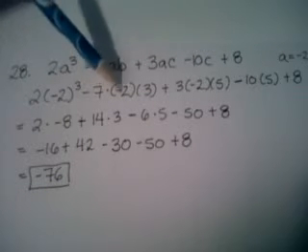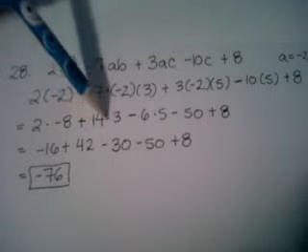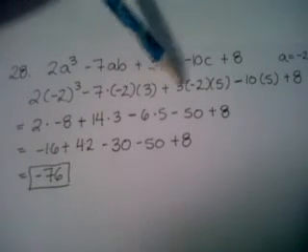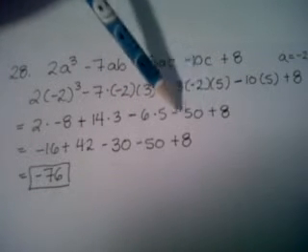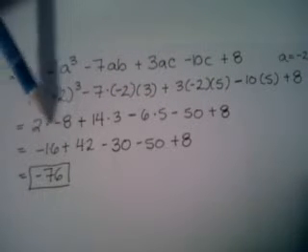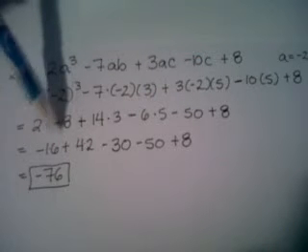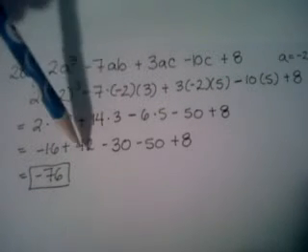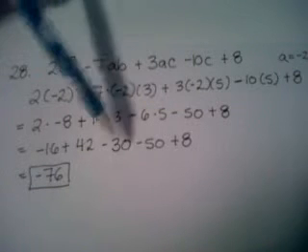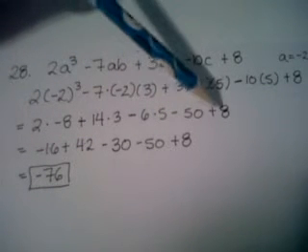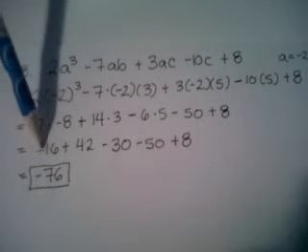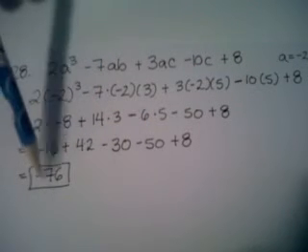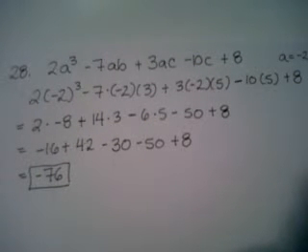So then I did negative 7 times negative 2. Negative times a negative gives me a positive, so that turned into a positive 14. And I have 3 times a negative 2, that gave me negative 6. And I have negative 10 times 5 gave me a negative 50, because negative times a positive is a negative. Now I can go through and do the multiplication again from left to right. 2 times negative 8 gives me negative 16. 14 times 3 gives me 42. Negative 6 times 5 gives me a negative 30. Here I have a negative 50, and here I have a positive 8. Now I'm going to follow my PEMDAS rules for adding, and I need to add from left to right. I'm going to add these all up, and I get a negative 76.